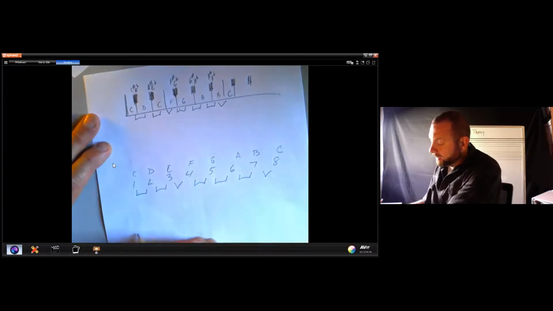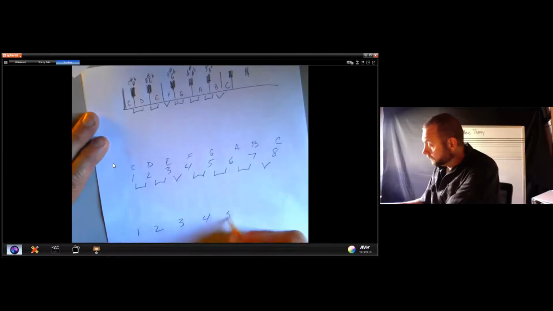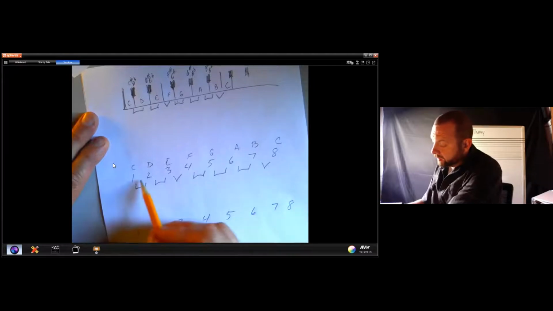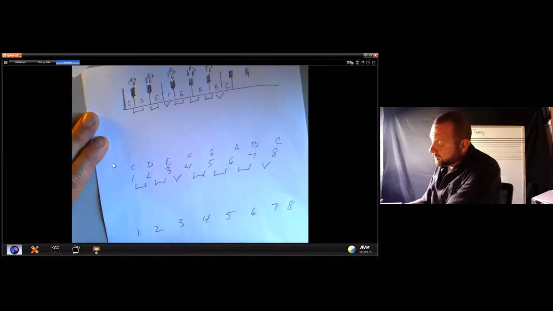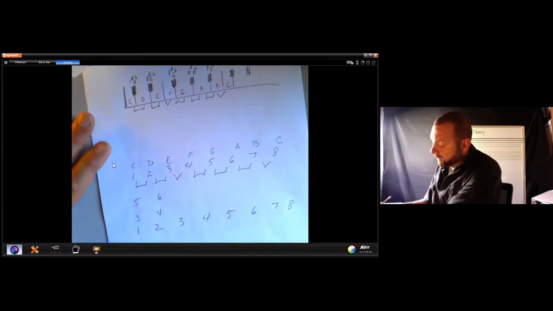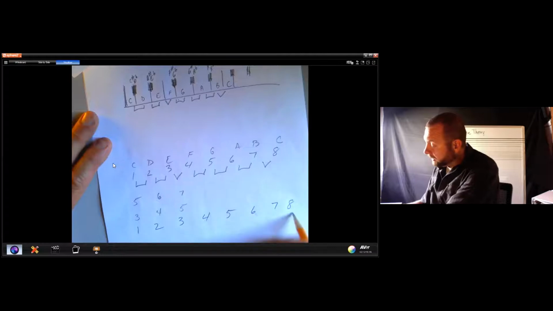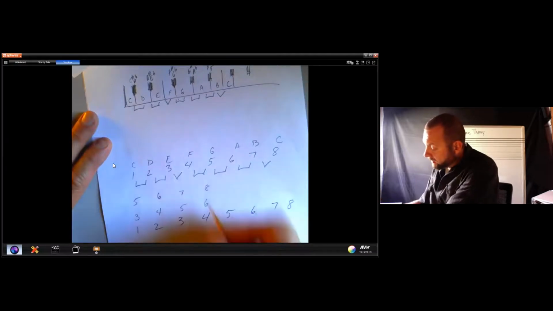So it's important to realize that in this model, we're going to stack thirds, which is tertiary, or we stack in intervals of thirds. So the one chord is made up of 1, 3, and 5. The 2 chord is 2, 4, and 6. You're always skipping one scale degree. The 3 chord, 3, 5, and 7. The 4 chord, 4, 6, and 8. 8 is the same as 1.